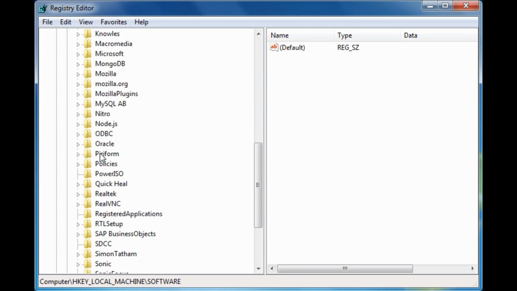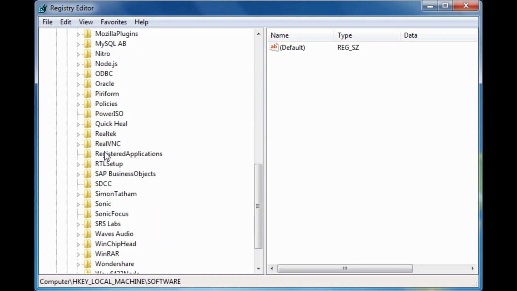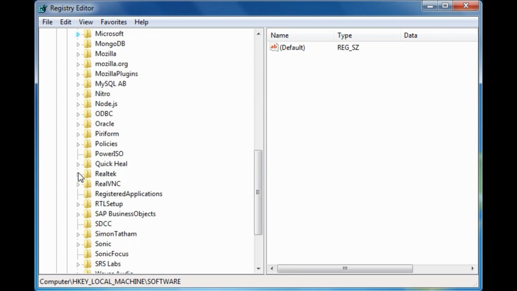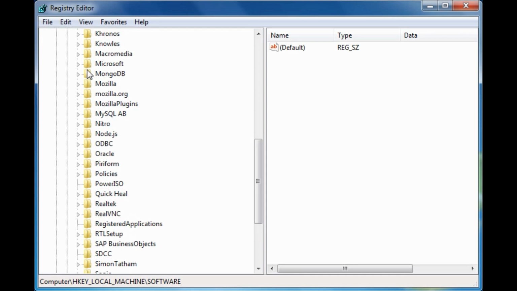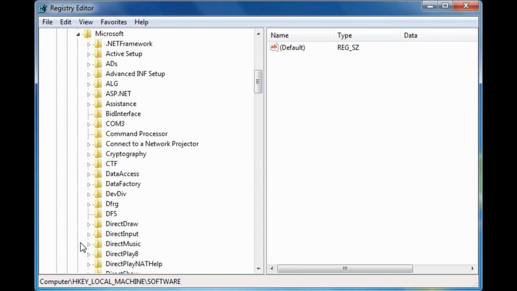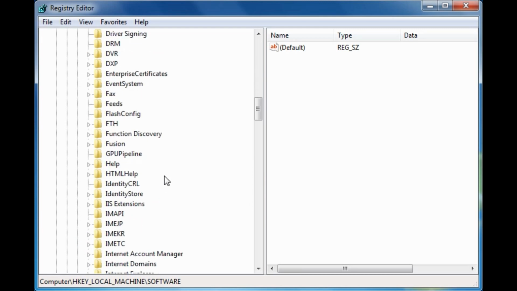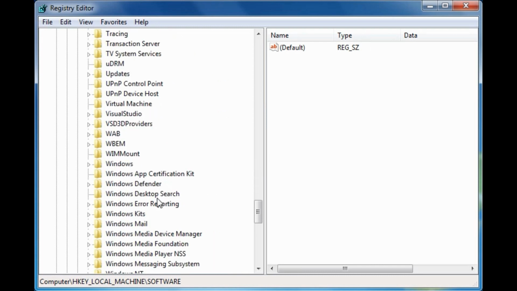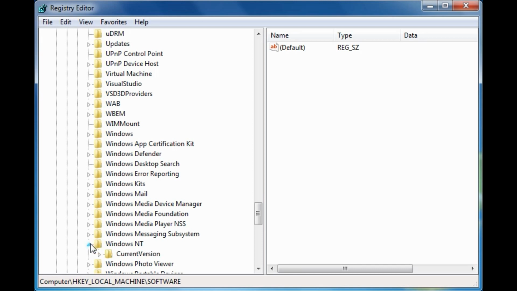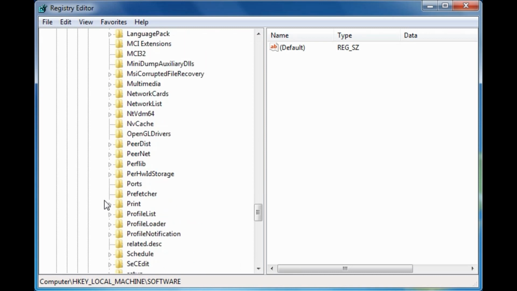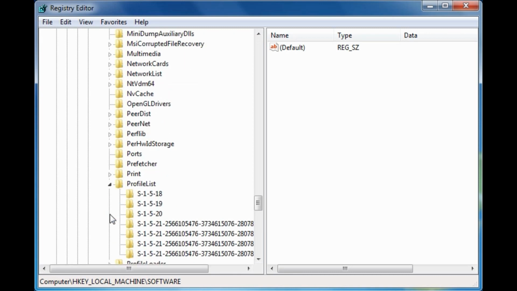Now move to Microsoft, Windows NT, CurrentVersion, ProfileList.